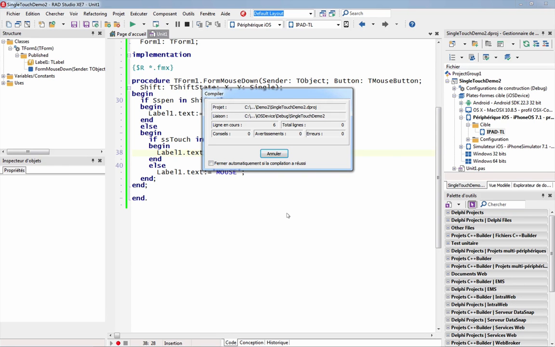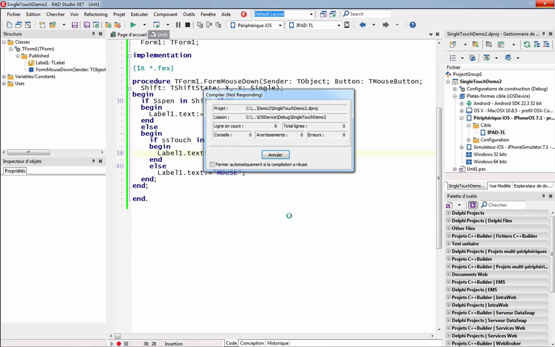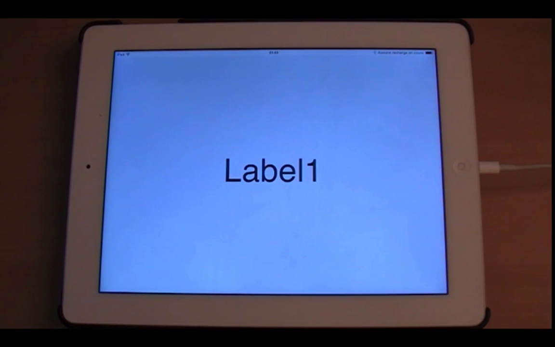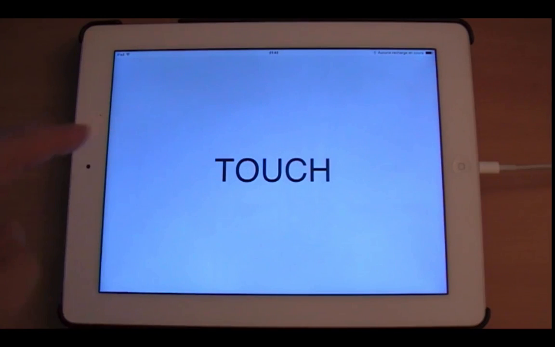And if I launch the application, so here is my application on my iPad, and you can see that when I touch with my finger, it's the SS Touch which is detected.